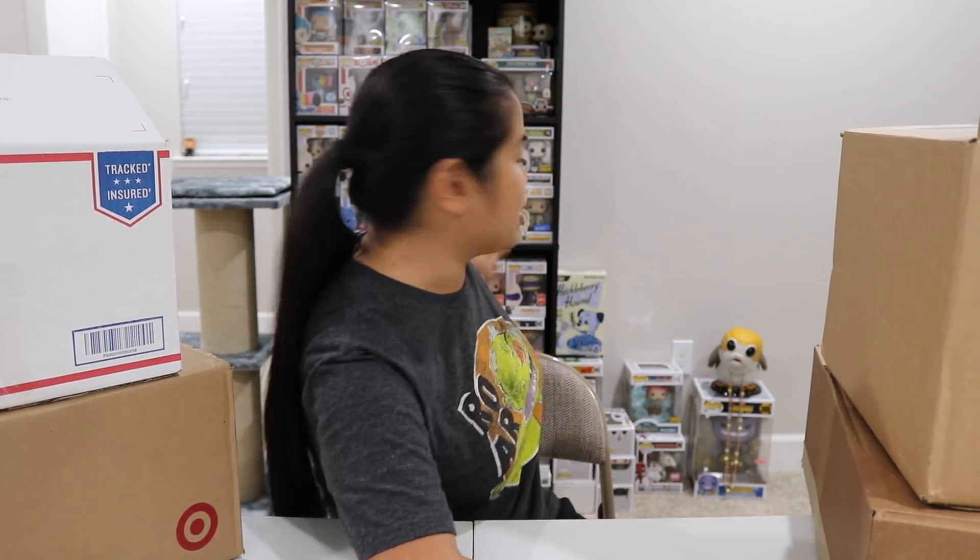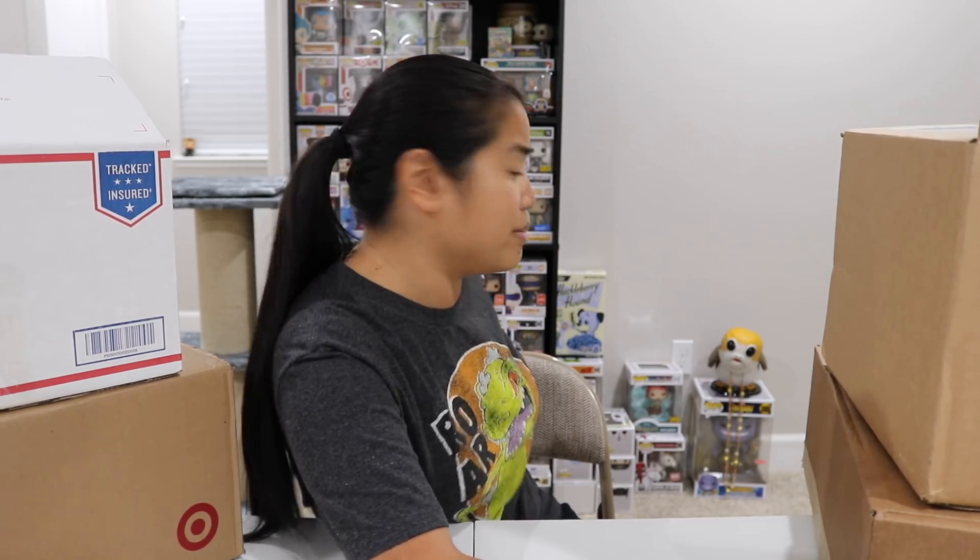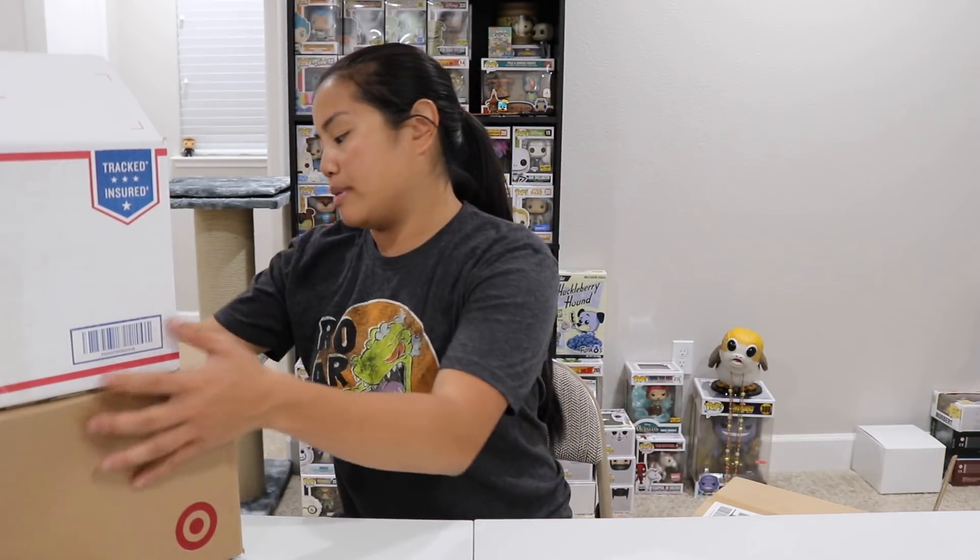As you can see, my Funko Pops are trying to explode off this bookshelf. I need to build my other bookshelf, but I'm lazy — well, it's not that I have better things to do. I'd rather Stashpedia my Pops, but I know I need to build the bookshelf soon. I know you guys love these Stashpedia videos, and I love them as well. I love adding Funko Pops to my collection.